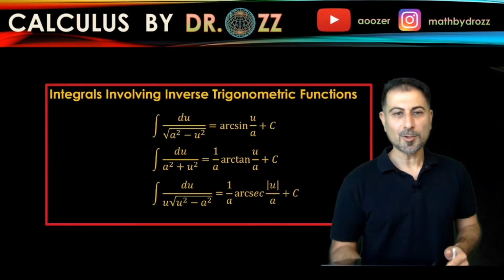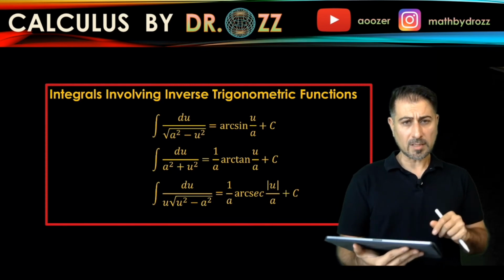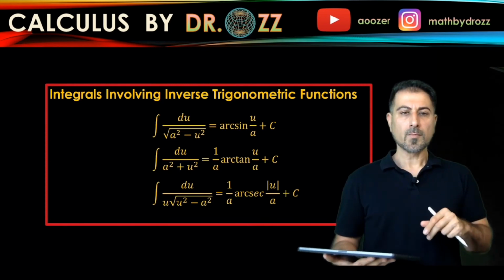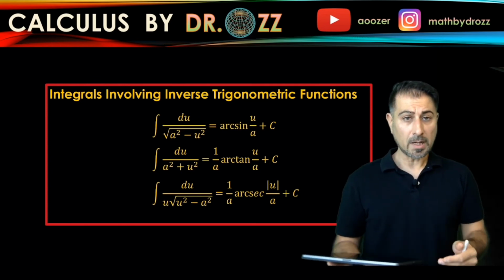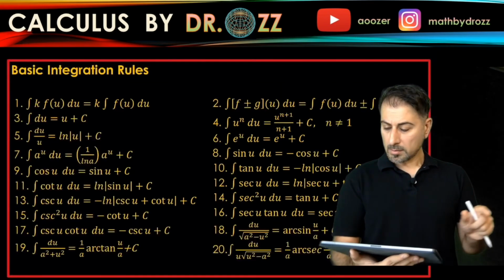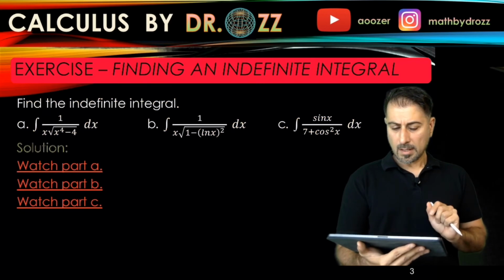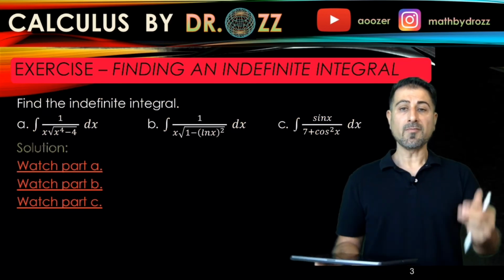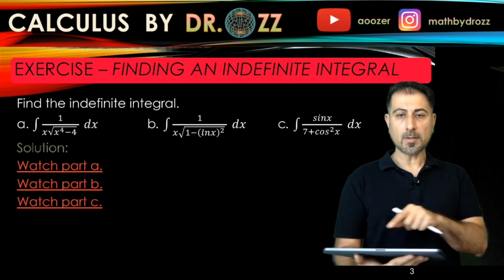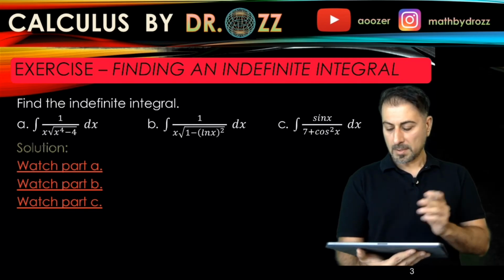So let me just quickly show you what the PowerPoint slides for video recitations look like. I generally put relevant formulas in the beginning of the PowerPoint file for you to practice the formulas on your own. So you see you have the basic integration rules. This is for 5.8. Okay, and you have the first exercise. It says find the indefinite integral. So you have 3 parts in this question, and for each part you have a video down here. It says watch part A, part B, and part C.